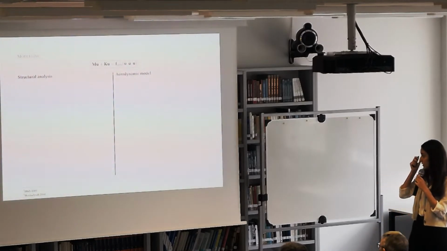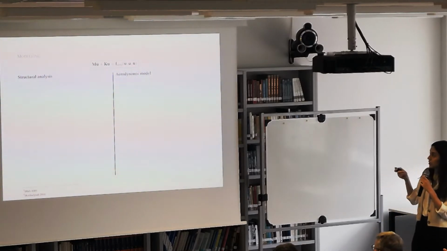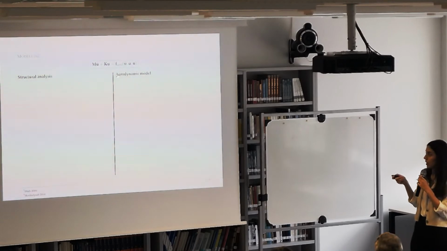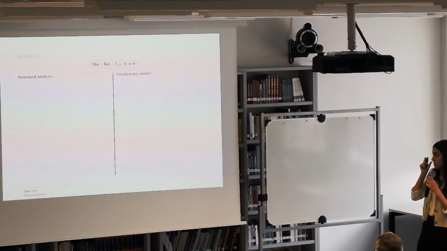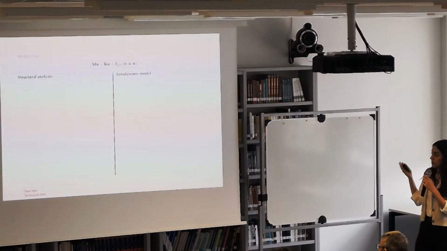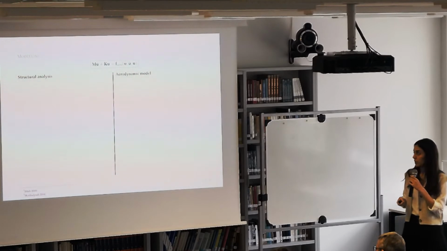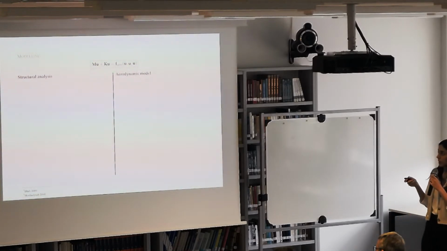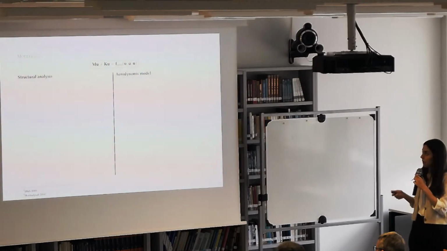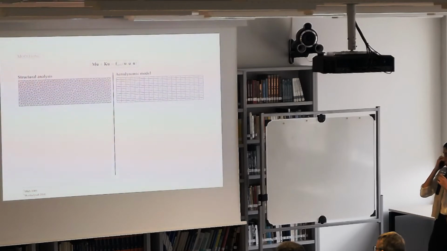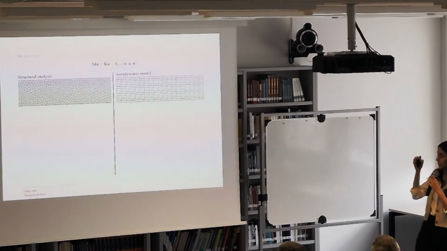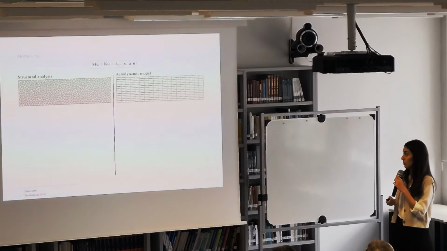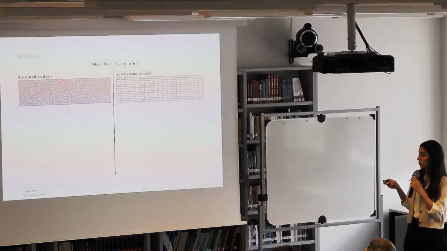So here we have a representation of the equation of our coupled motion. On the left side we have the structural part, and on the right side we have the aerodynamic forces that depend on the displacement, velocity, and acceleration of the structure. So we can say that we need two separate models, structural and aerodynamical, in order to model the aeroelastic system. So I have two separate meshes, two separate discretizations of my wing, that need to communicate with one another because they are not superposed.